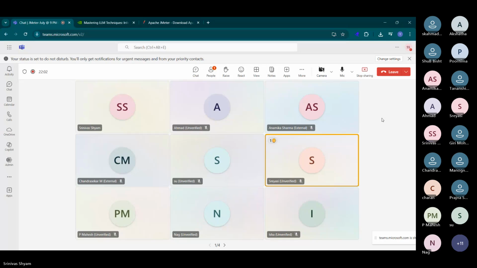Shreyasi, please go ahead. Sir, when I initially installed JMeter and started the .jar file to launch it, I was not able to see the certificate while recording, even after so many tries. But when I start JMeter with the .bat file, the certificate comes automatically. Why is this so?